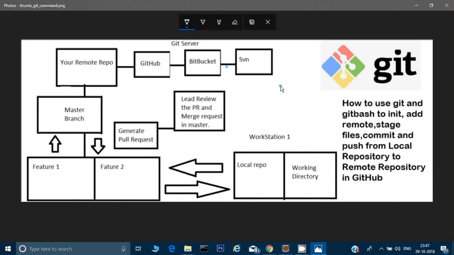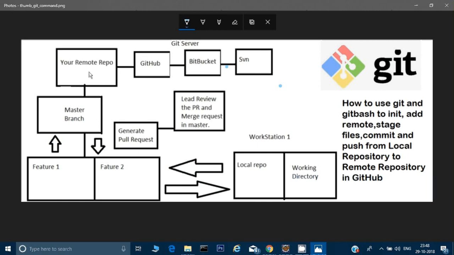All right. So this is the way we have done it. First, we made some changes on this feature branch. We pushed to the feature branch, we pushed to the master branch, and we generated a pull request, and the lead reviewed the pull request and then pushed into the master branch. So it all depends on the strategy of your company. As I said earlier, it all depends upon the strategy, because sometimes whatever strategy the developer has, the same strategy the system engineer or the QA team has to follow.